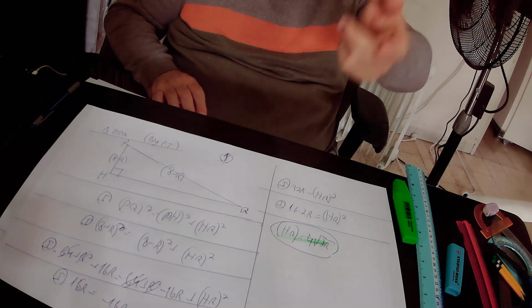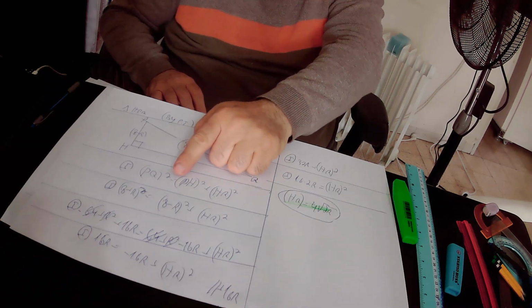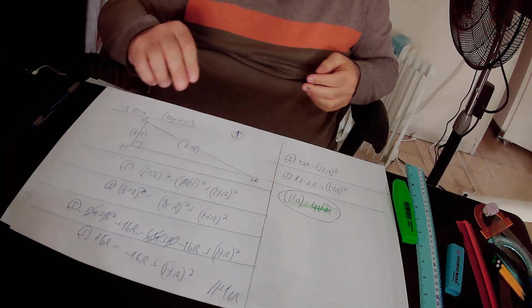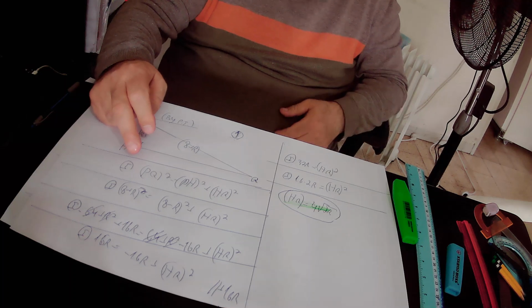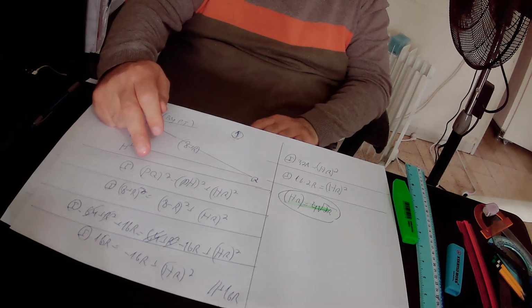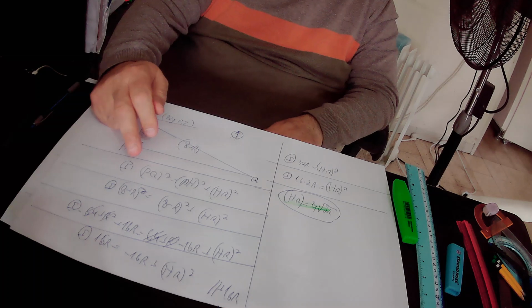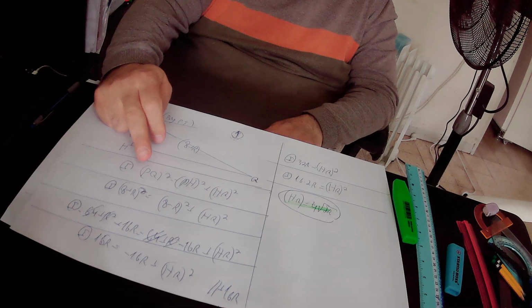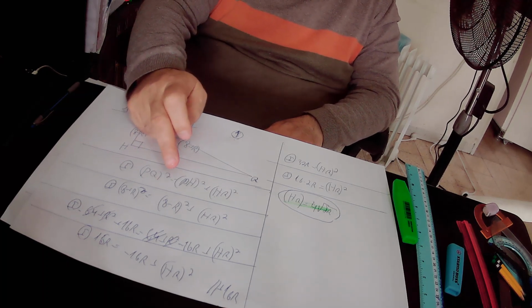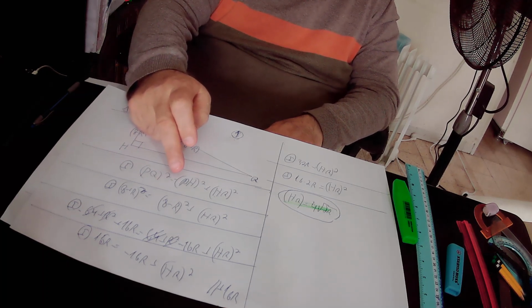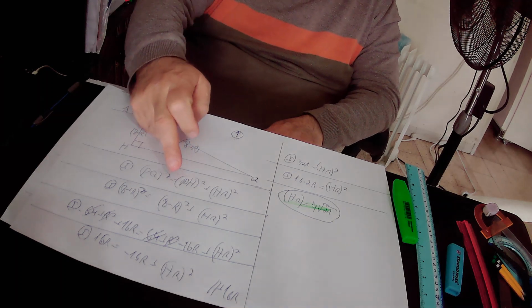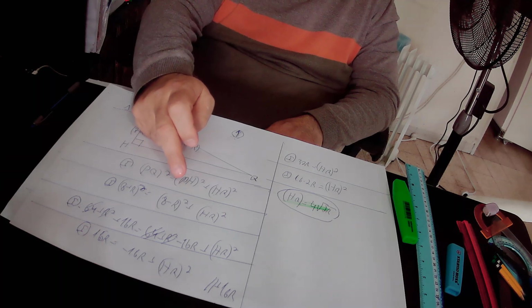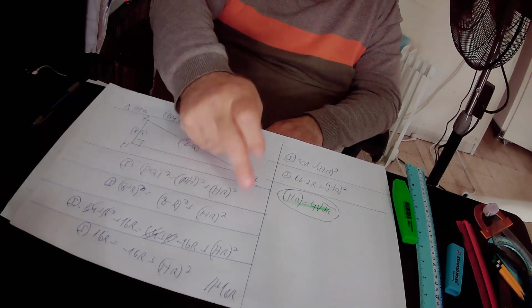So in total, according to equation 1, we found that (8 plus r) squared equals (8 minus r) squared plus HQ squared. Here we open the brackets on both sides of equation 1. (8 plus r) squared equals 8 squared, that is 64, plus r squared, plus 2 times 8, that is 16, times r. So plus 16r, and it is equal to (8 minus r) squared, which equals 8 squared, that is 64, plus r squared, plus 2 times 8 is minus 16, times r. So it's minus 16r, plus HQ squared.